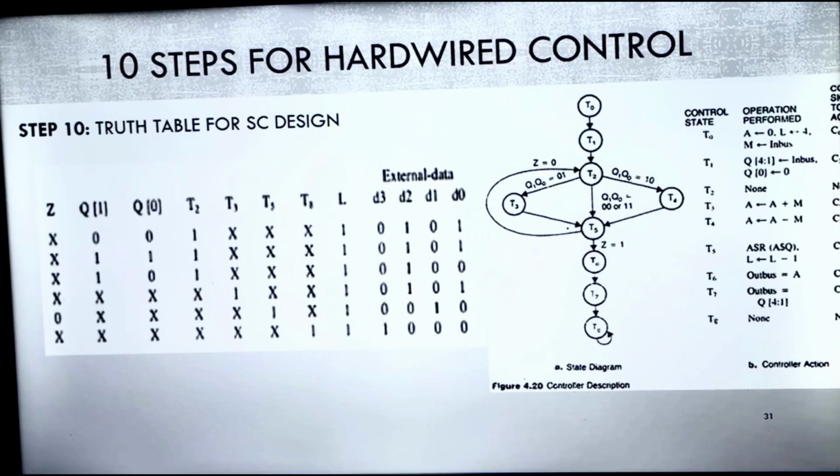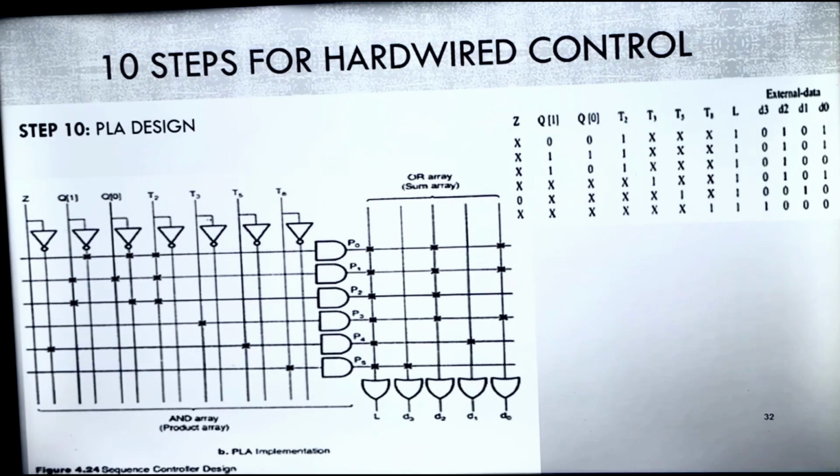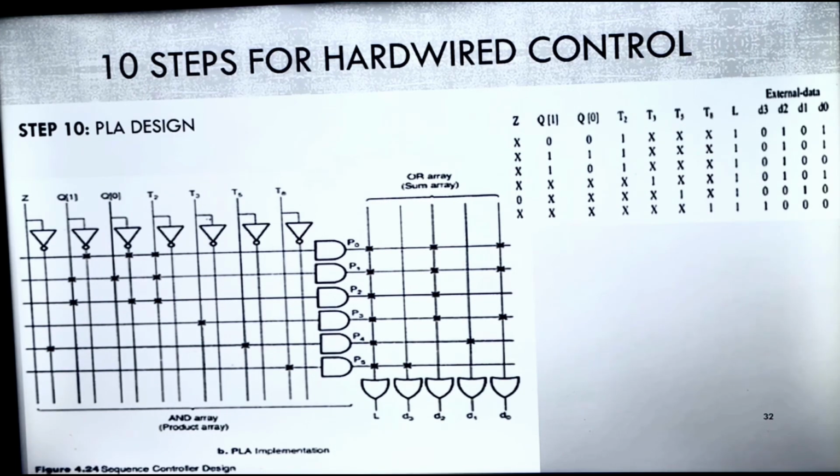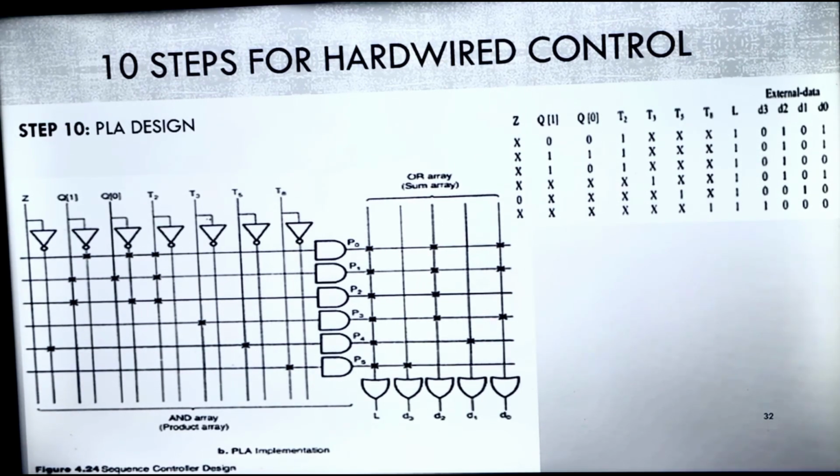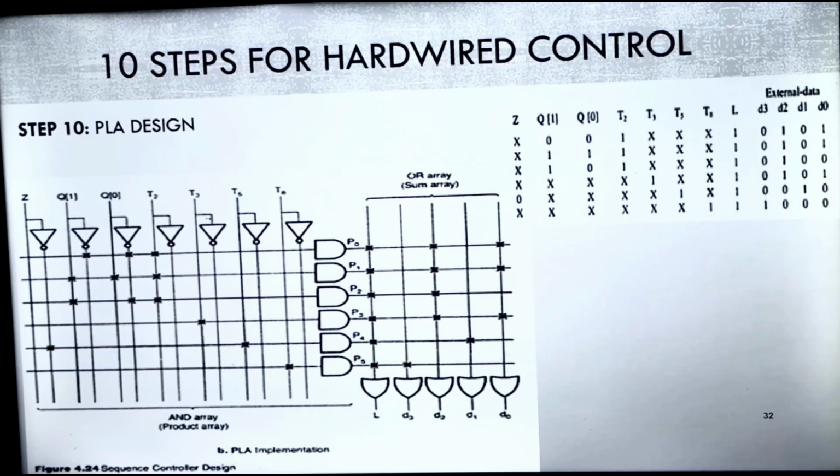Fine. So next is PLA design. What is PLA? You will get it in detail in your digital systems course. PLA is programmable logic array. So it's a hardware. Unlike your sequential hardware where you get a fixed type of hardware, say I am asking you to buy one adder or subtractor, whatever hardware you bring, it will perform the specific task only. You cannot modify it. But PLA is such type of hardware where you can modify as per your necessity. So you will get in detail in digital systems.